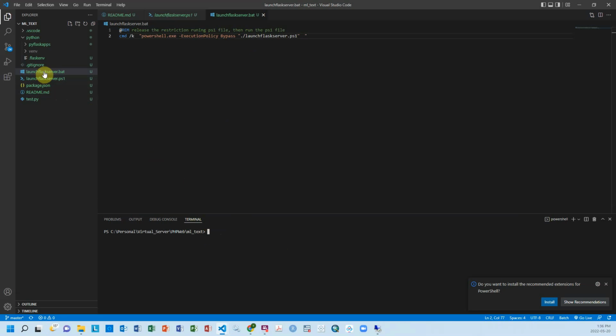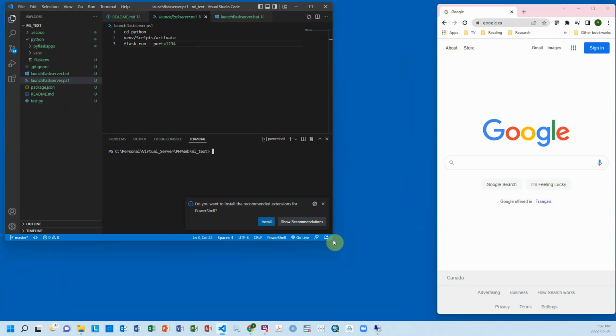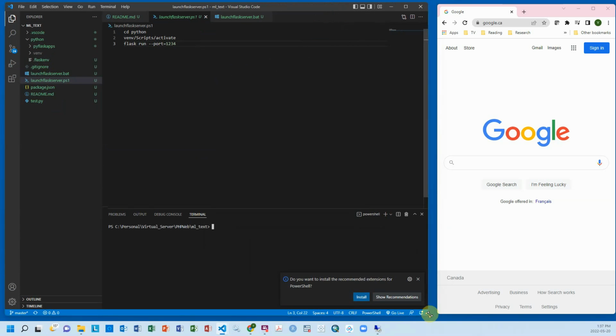So the first thing is that we're going to run this batch file so that it's going to bypass the policy, and then it's going to run this ps file, and this ps file is going to go to the Python folder, then activate this virtual environment, and launch the Flask local server.